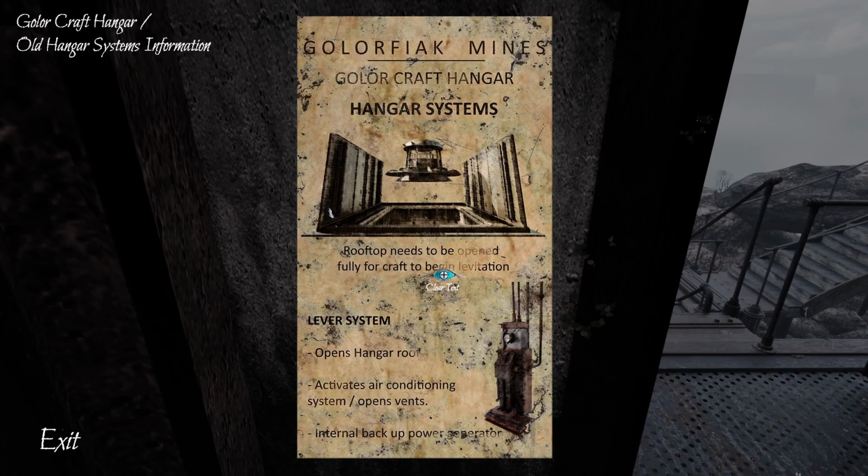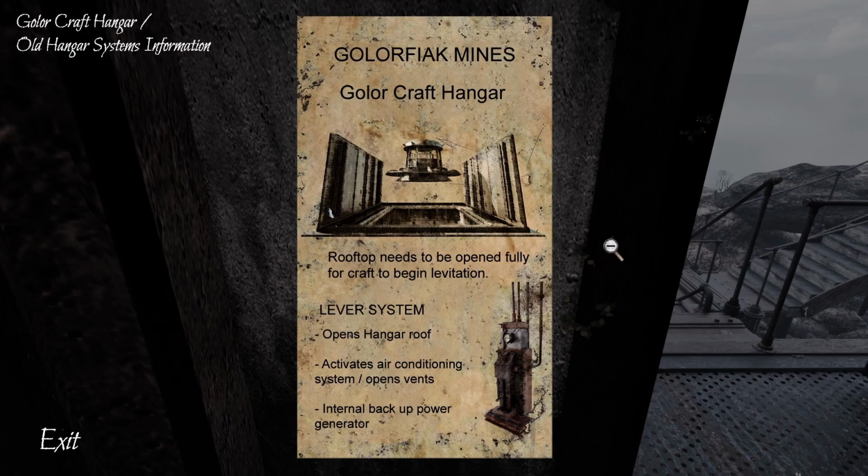Gullerfiak Mines. Hangar system. Rooftop needs to be opened fully for craft to begin levitation. Lever system. Open the hangar roof. Activates air conditioning system. Opens vents. Internal backup power generator. Okay. I do like that we have the clarify what the text is actually saying button. That is useful, although that does mean that the developer knew that it was going to be hard to read and then just didn't make it any better. So I don't know how I feel about that.